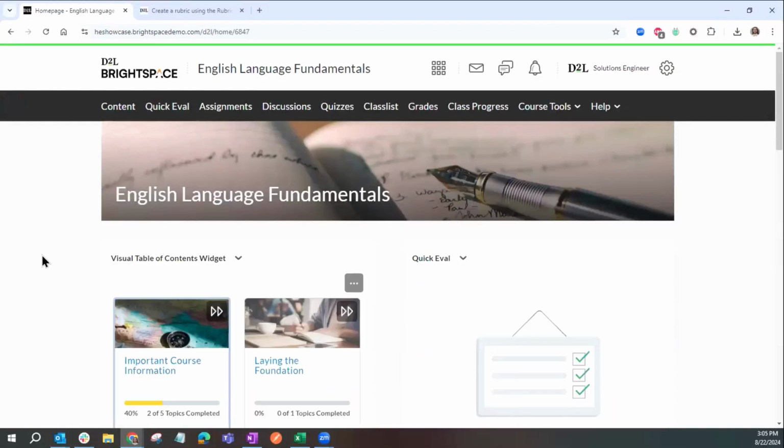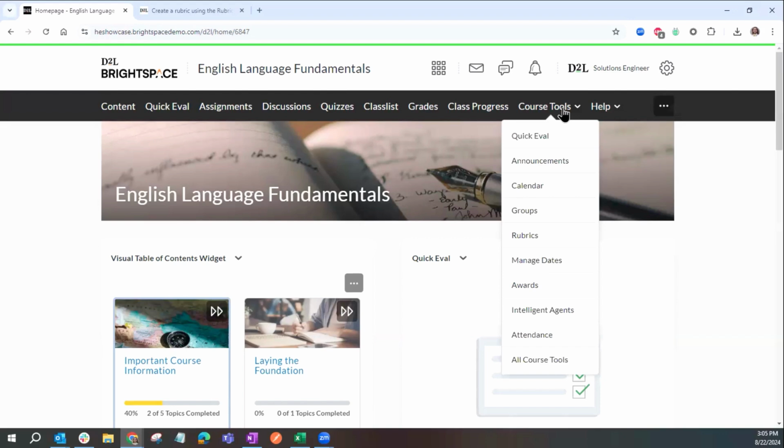In order to get to the rubrics tool, there's a couple of different places that we can do that. But let me show you probably the most common way if you're just setting up general rubrics for your course. You will go into course tools. It might be called something different. It might be called course admin on your site, but it's the place where we want to get to either all course tools or rubrics.